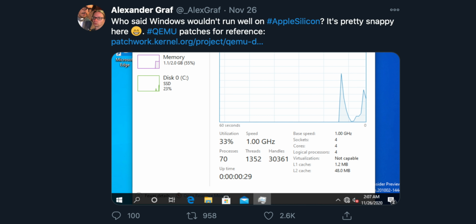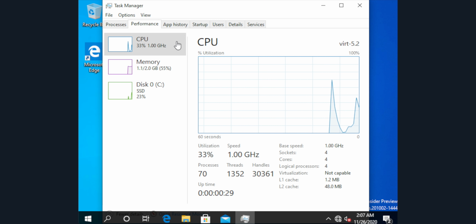Cool. But look, we needn't wait for Microsoft, as with QEMU and some hypervisor patches provided by a few developers on GitHub, Windows can easily find its way onto the M1 Macs today. And performance is not only acceptable, but quite good. M1's virtualized Windows performance actually exceeds that of Microsoft's own Surface X running the operating system natively. A little embarrassing for Qualcomm and Microsoft.